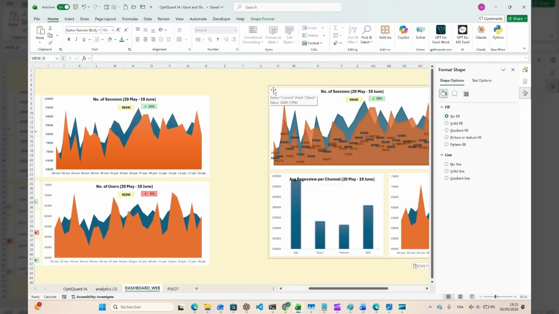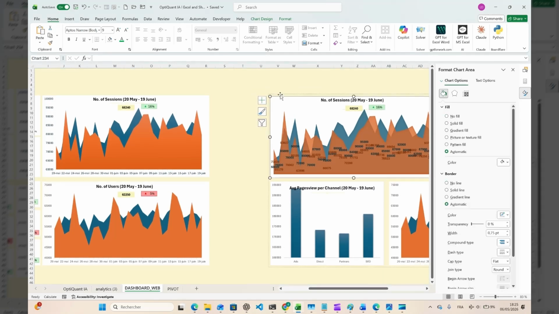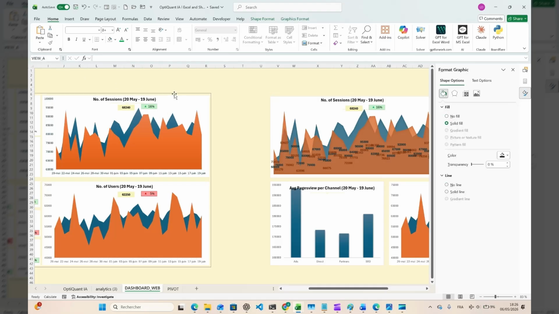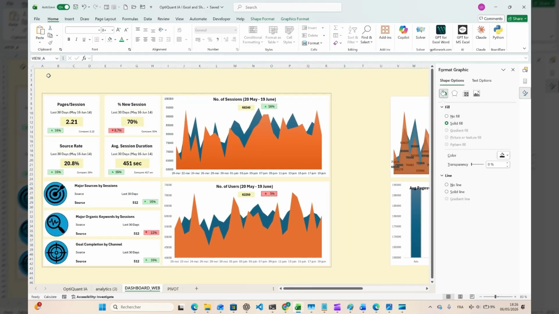Okay, so here is my second view. I've named it view B. So what we're going to do is put view B upon view A, and then make sure we have two buttons on the top. And then when I click those buttons, they will kind of orchestrate the changing view.